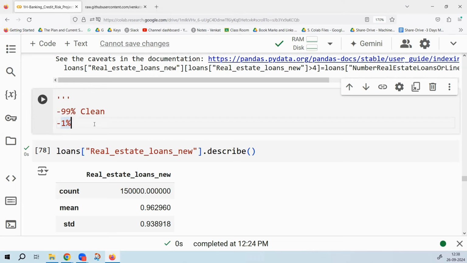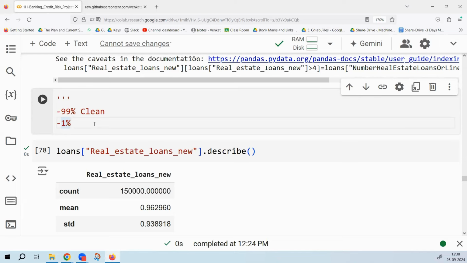That means if I build a model, let's say somebody has done median, somebody has done flooring and capping. These are two different techniques, isn't it? What you'll observe is the person who has done median will get some accuracy. The person who has done flooring and capping will get some accuracy. Usually that accuracy matches most of the times. The reason is the kind of impact this particular variable will have, that is also questionable. And within this variable, 99% of the data is clean. So usually you will not have a huge difference in the accuracy.